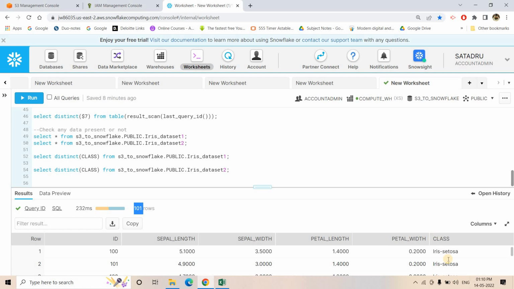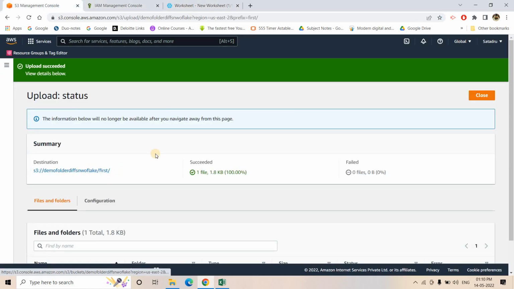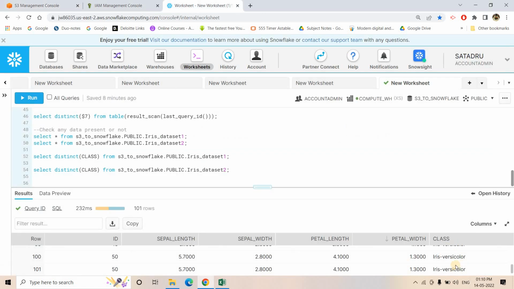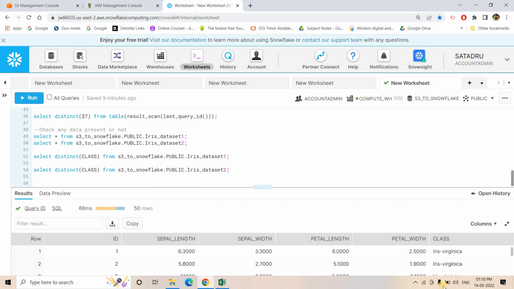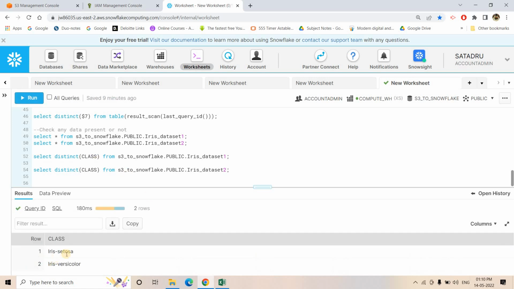Like I have uploaded the varchar one in the first folder location. So now you see 101 records are there, and if I go below IDs Setosa, you will be getting IDs varchar also there. Let me just confirm, we have uploaded varchar, sorry. So that's why here we are getting varchar. But if I go back to our second table, here only IDs varchar is there. You can apply a select distinct class name query: you will be getting IDs Setosa and IDs varchar in the first table, but in the second table only IDs varchar. That is based on folder location and Snowpipe copy command configuration. From the same bucket, we are loading the data into different tables. I hope you understood this.